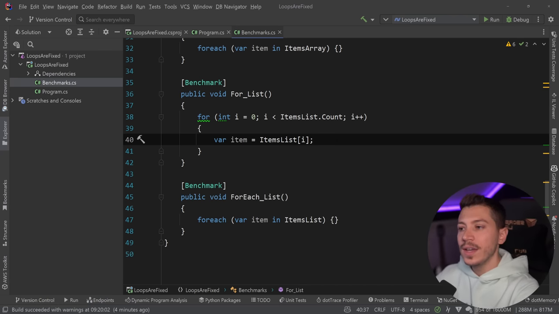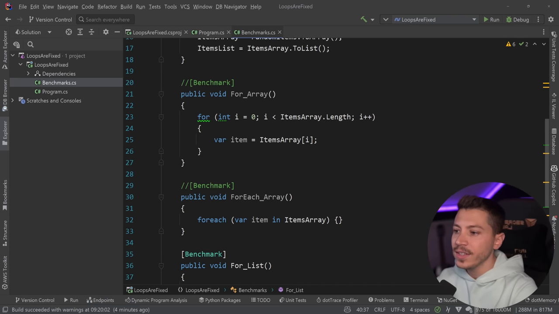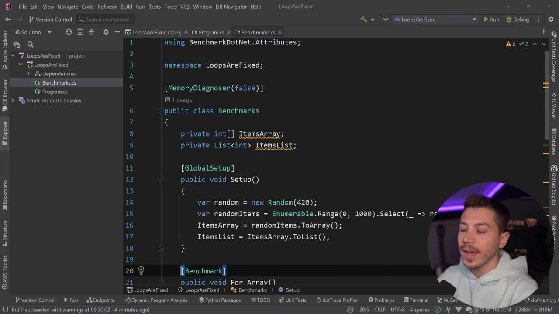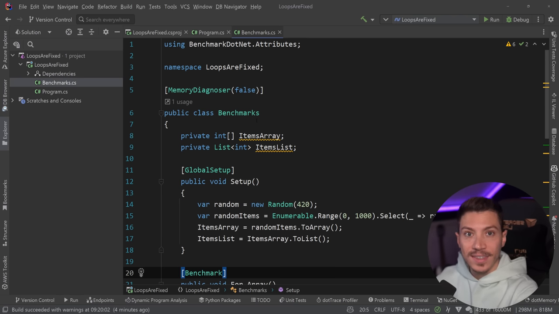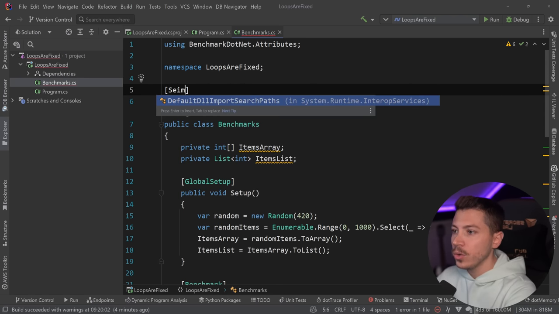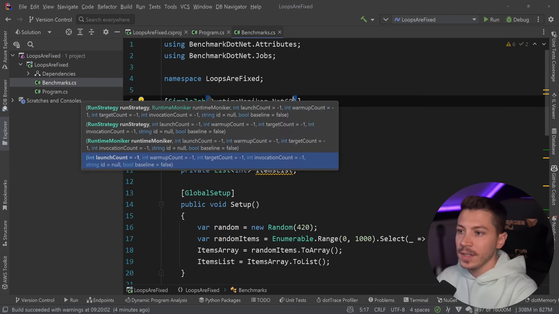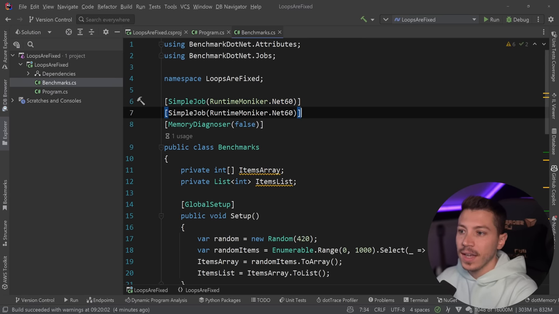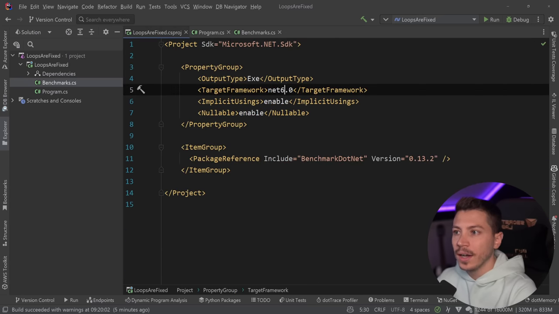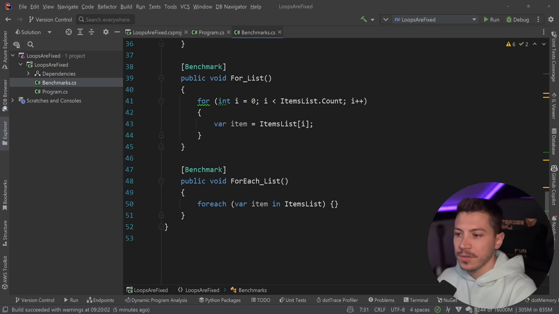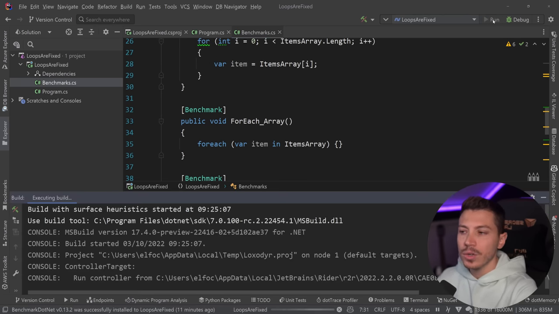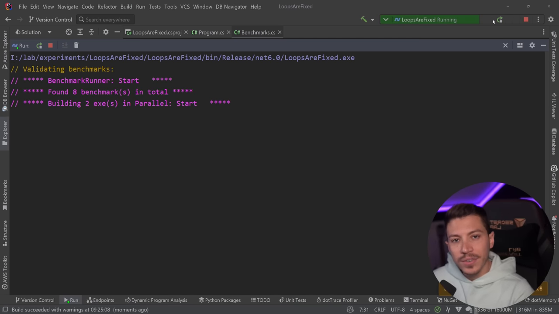So there's a lot more going on behind the scenes, and that's why it is slower. Now, what I want to do is take all that, including the arrays actually, and run this benchmark against both .NET 6 and .NET 7. To do that, all I'm going to do is add a simple Job NET 6.0 attribute and then a NET 7.0 as well. And that's going to run the benchmark first for .NET 6 and then for .NET 7. And I don't really need to do anything else. BenchmarkDotNet will do the rest for me. So let's go ahead and let this run and see what the difference now looks like.